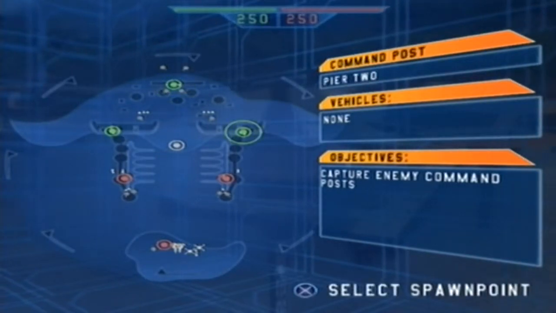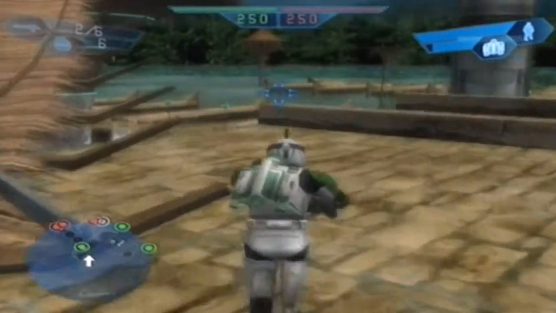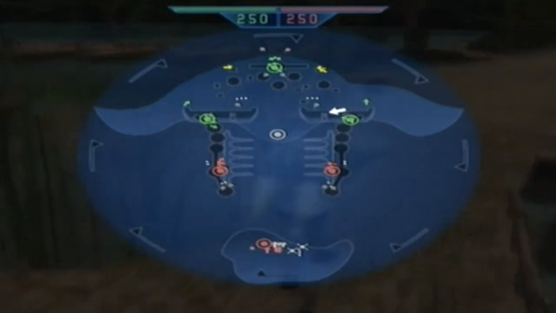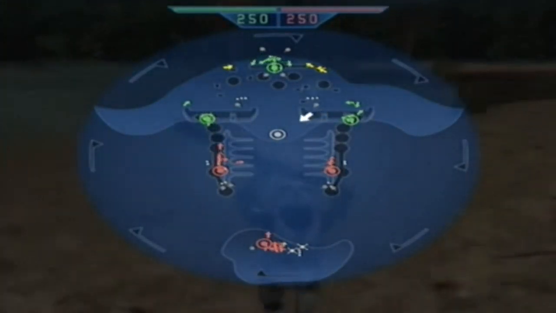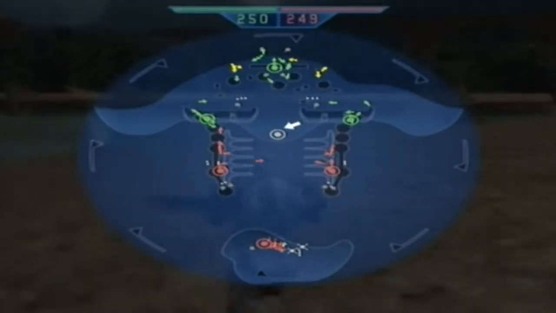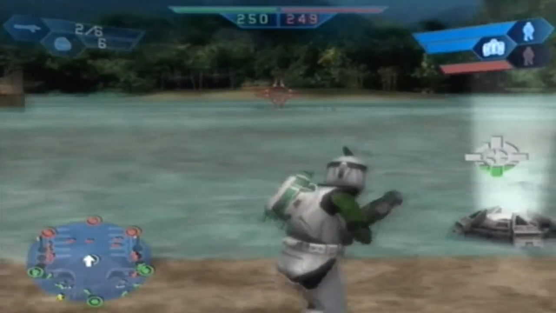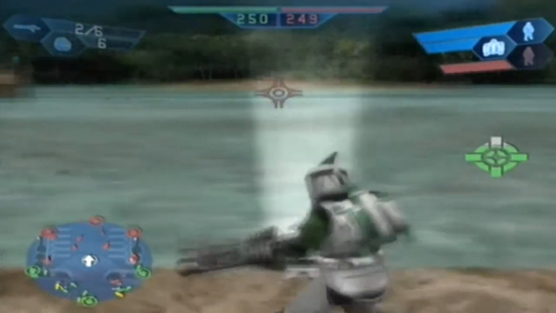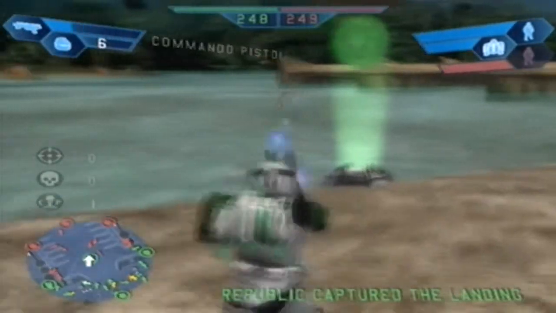Okay, so first thing you want to do, get the jet trooper. Follow me. Move out. Get down here and capture the beachhead. You can't let the Separatists get the beachhead. You need to have the Separatists struggling to get to your forces, because if they get the beachhead, then they're going to swarm you like something awful. So you need to keep a constant awareness of this command post here and how it's going and who's attacking it. We've captured a command post.